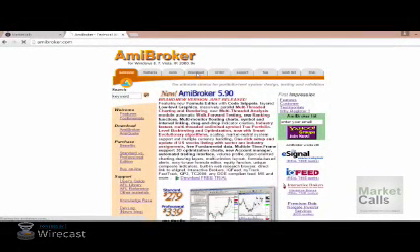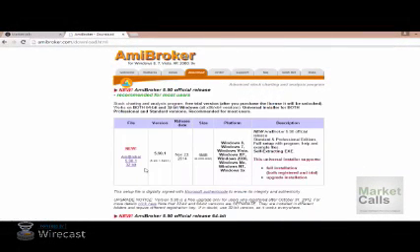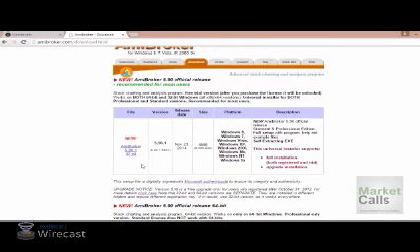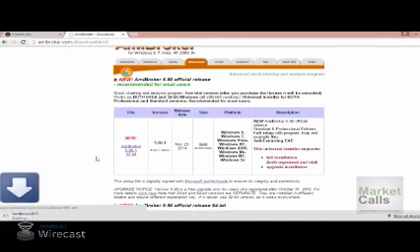So to download AmiBroker, go to the download section and the free trial. AmiBroker provides free trial variants: standard, professional and ultimate. Just go through the pricings. Going to the download section, here you can see the AmiBroker 5.9 32-bit and AmiBroker 5.9 64-bit. In this tutorial I'm just downloading the 32-bit version. Click over the download. In the meantime we'll go through the features in AmiBroker.